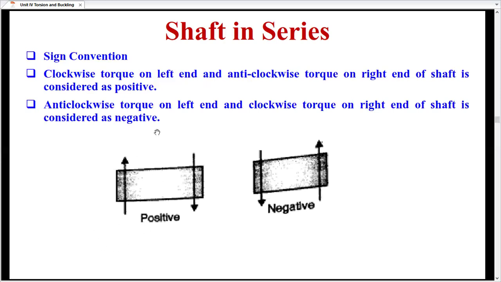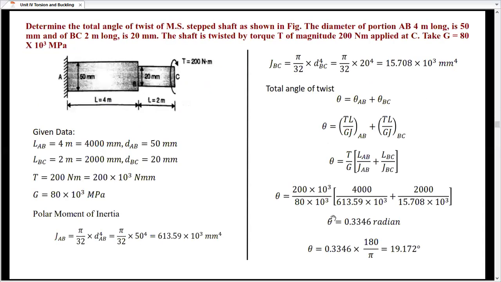So if you consider the observer position from this end, then it will be towards the object. Again, from this end, it is towards the object. From this side, it is away from the object. Again, from this side, it is away from the object. Those are the considerations they have taken. Now next, we'll take one example, and based on that example, we'll discuss whether the shaft rotates in clockwise direction or anti-clockwise direction.